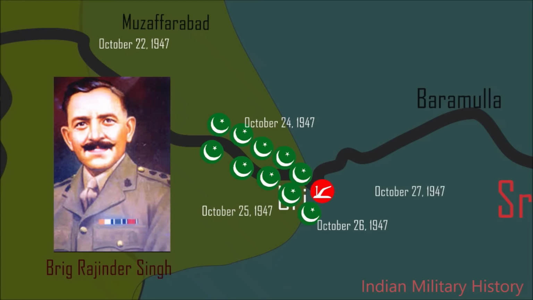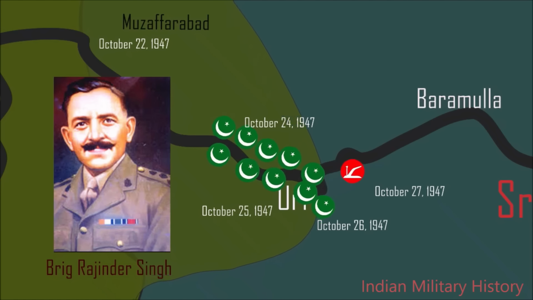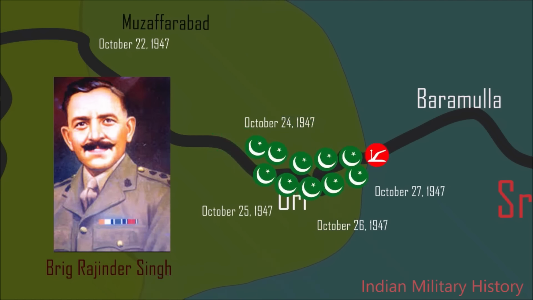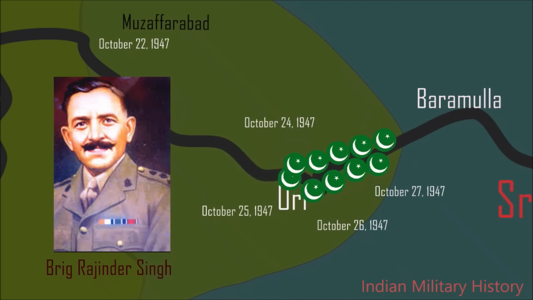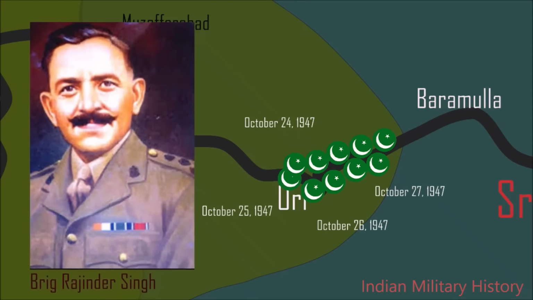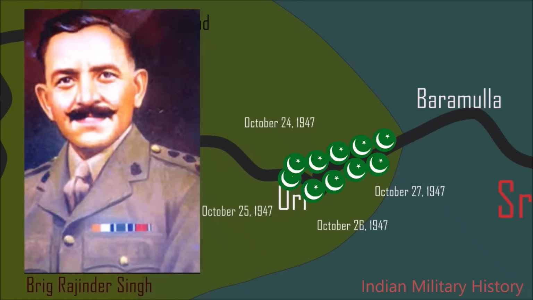By October 27, 1947, Brigadier Singh and his men had suffered heavy losses and were running short of ammunition. As a result of that, the enemy had started breaking into their defense lines. So they decided to retreat towards Baramula, the previous town along the highway. In an attack from the enemy during this move, on October 27th, Brigadier Rajendra Singh lost his life. For the success of his operation and the bravery he showed during this challenging mission, Brigadier Rajendra Singh was posthumously awarded the Mahavir Chakra, India's second highest military honor.